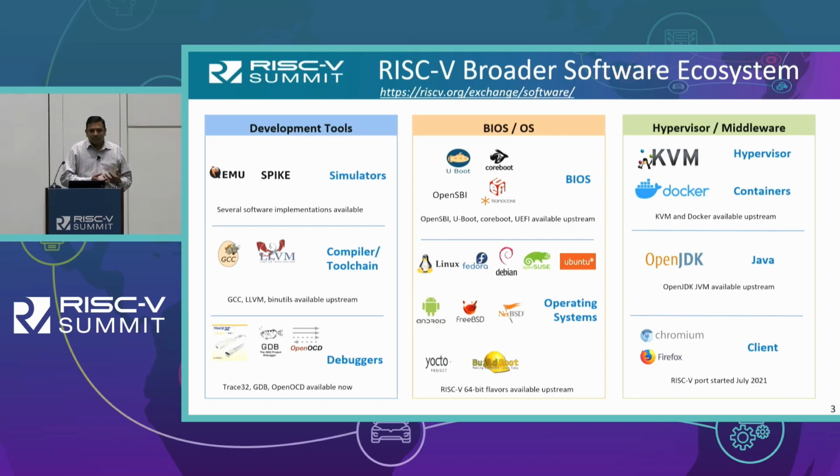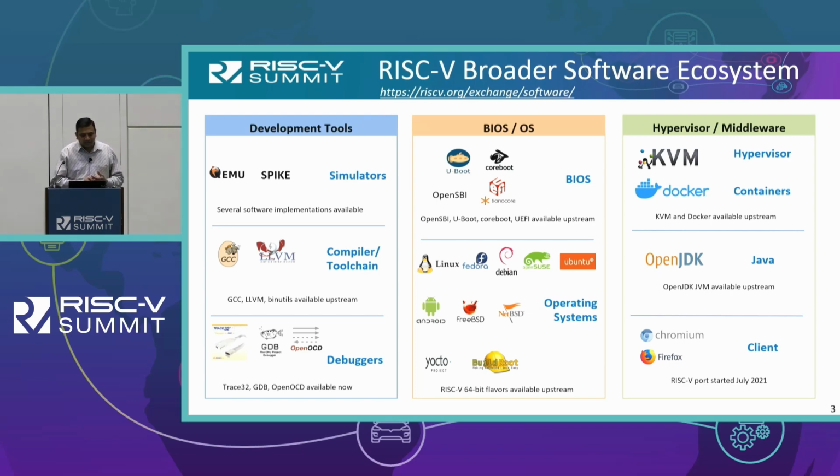In terms of development tools, there's QEMU and Spike. These are powerful simulators. We use them extensively within Ventana for modeling as well as software bring up. Those are available in open source and supported by the community. On the compiler toolchain side, the predominant standard compilers are GCC and LLVM. Again, a lot of work going on there. We have the tools and runtimes group within RISC-V that's working to optimize it and make it more functionally complete.